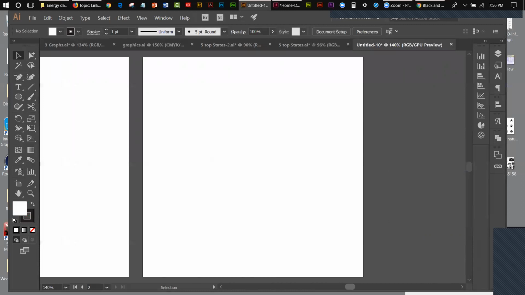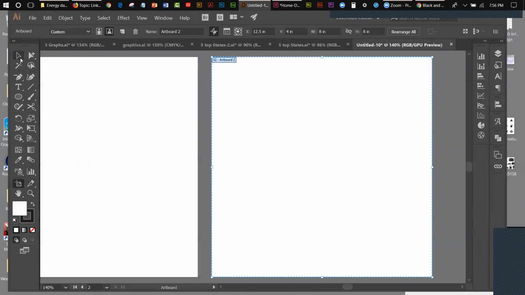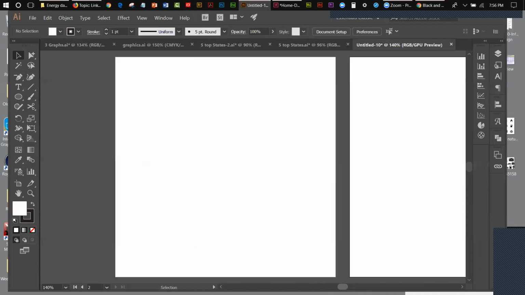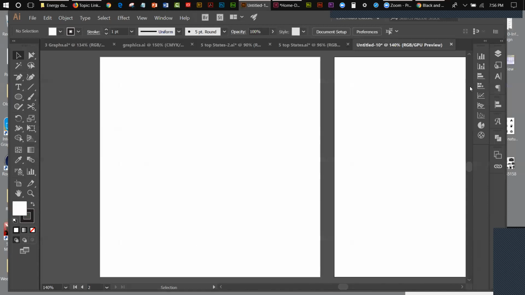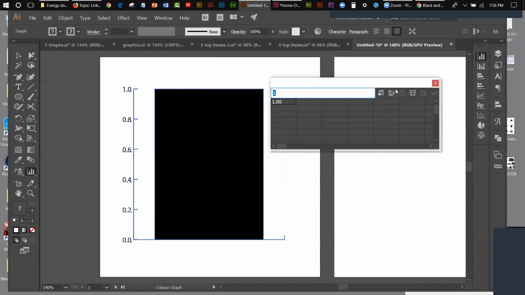So there's a reason I'm making two artboards, because ultimately what I'm going to do is I'm going to create my chart, and I'm going to feed the information into the chart and then modify the chart, and I will end up with two charts, okay? So let's do this. This is going to be a bar chart right here, column graph tool. I'm going to use the column graph tool to create a bar. So I'm going to come in here, and I'm going to drag about like that, holding down the shift key like that. Okay, and I get my information.